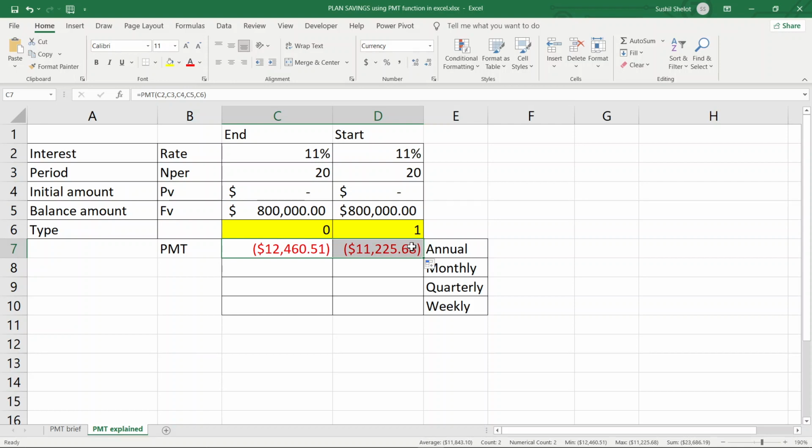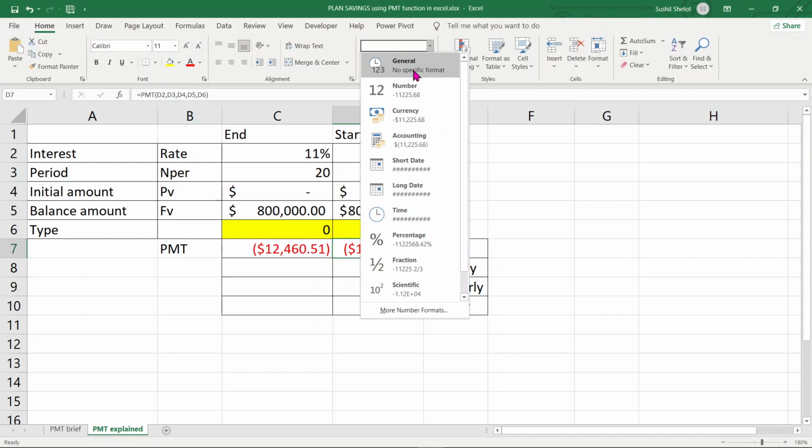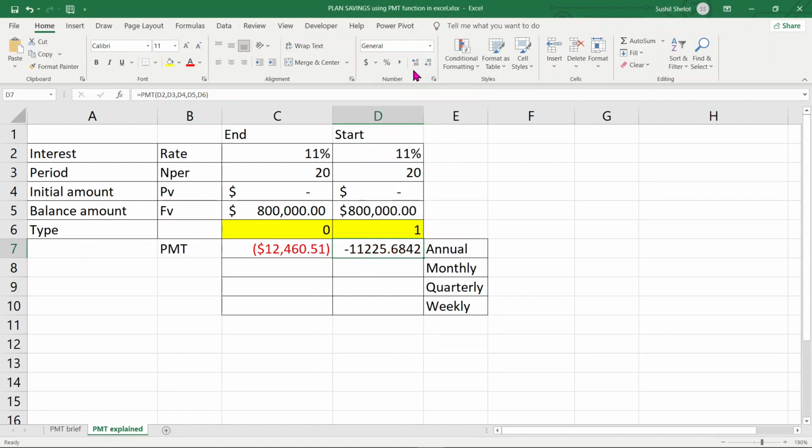Fine. The same thing if we apply here, or we pull up the formula over here for the period of initial payment. So if it is paid at the beginning of the annual period or the year, the amount turns out to be $11,255.68. Now, if you see, this by default has turned out to be two decimal places. If I change the content as general, then it turns out to be multiple decimal places. Well, let's continue with the currency, and we are interested in having up to two decimal places.